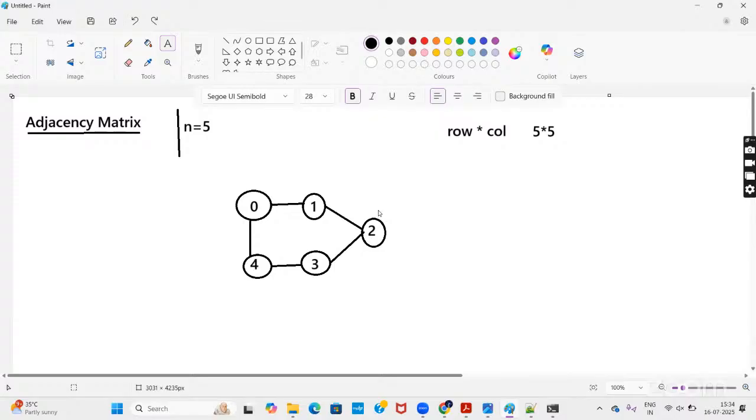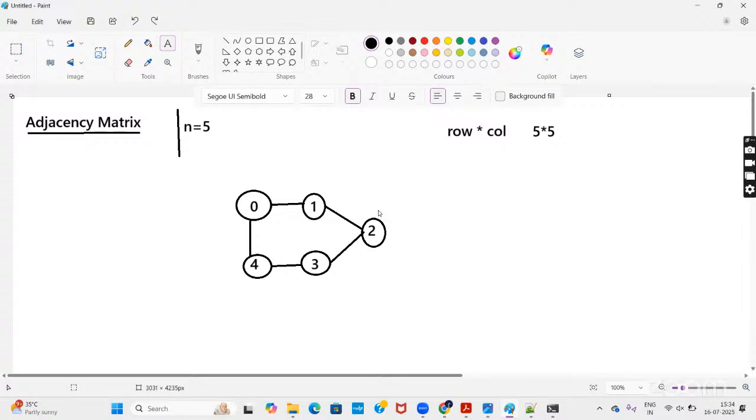That's it. Next, 2. 2 contains 1 and 2 is linked with 4 and 3. So this is nothing but an adjacency list.